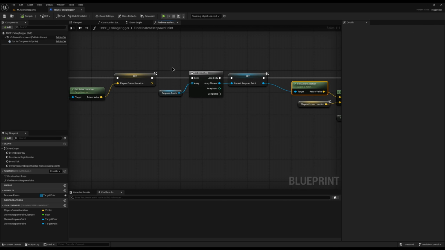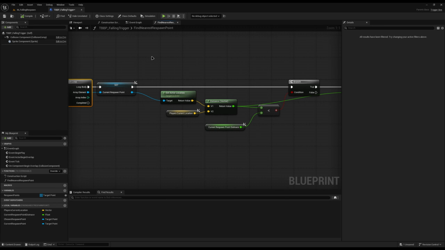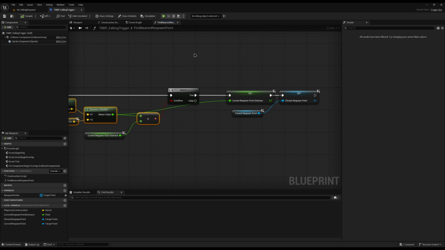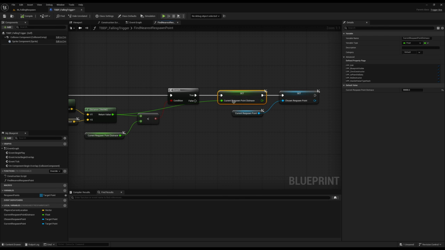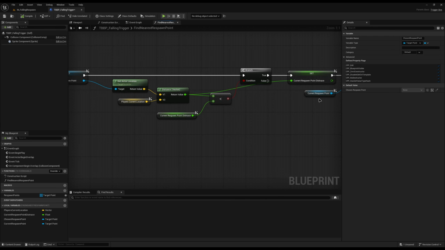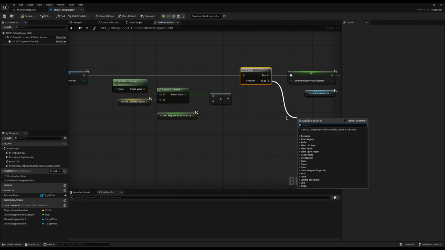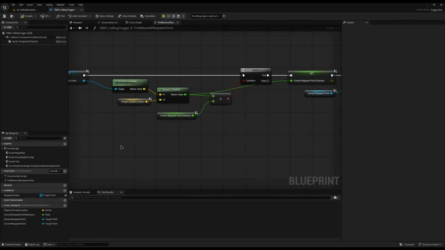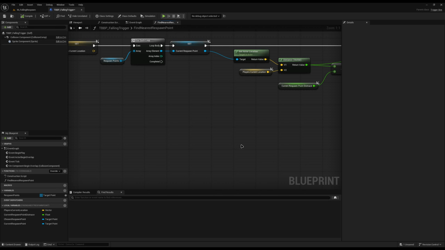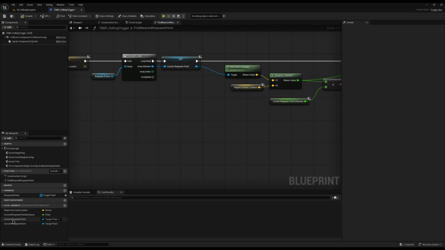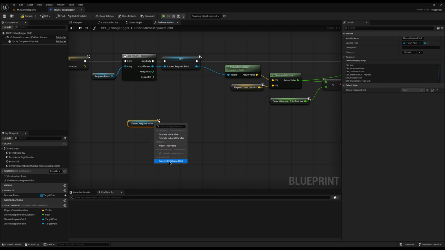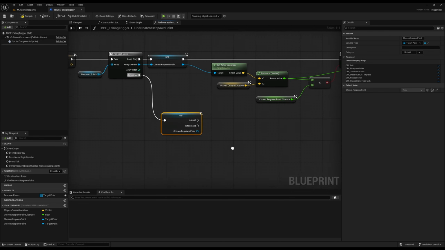So this will come through and loop through all our respawn points, check the distance from the player. The shortest one will have its distance stored, and then it will be set as the chosen one until it gets to the very end. If it's false, we're not going to do anything because it's far away from the player. And then on completed, we're going to check if we have a chosen point. So I'll drag it in, I'll right click and choose convert to validated get. This means we can just do a nice little thing here without having to do an isValid node.